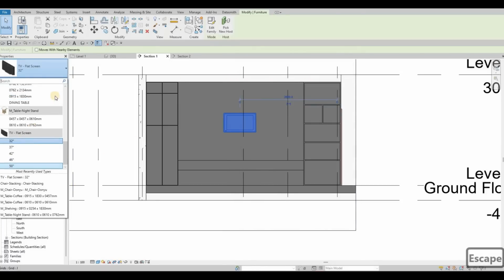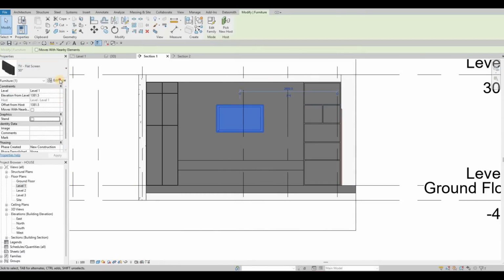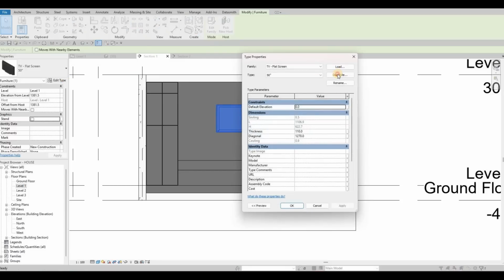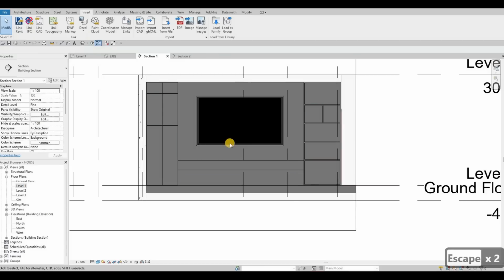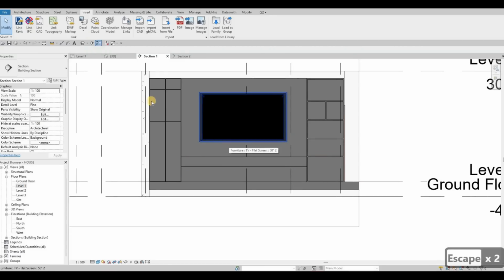So there's different sizes that we could do. Of course, we could even make it different, so we could edit this one, and then we could change the size here. So we can make it bigger, and like that. Just like that, we have a bigger one, bigger TV.